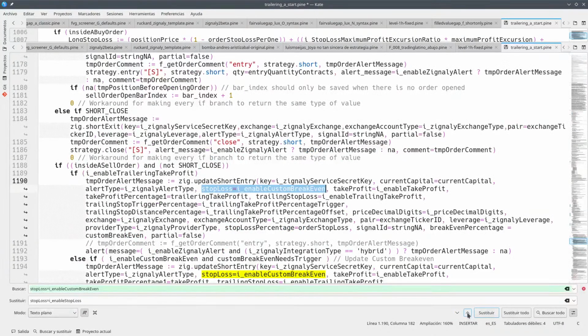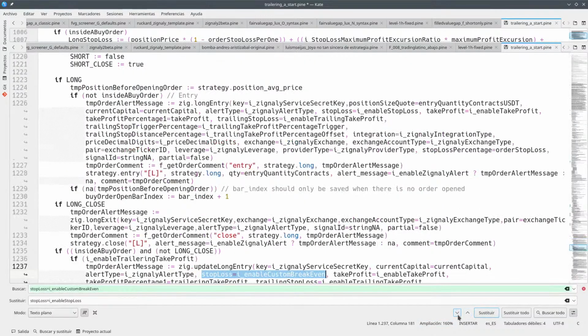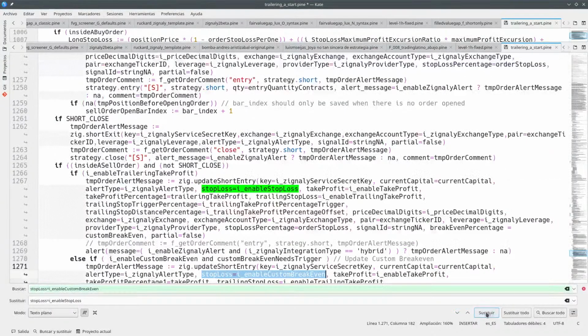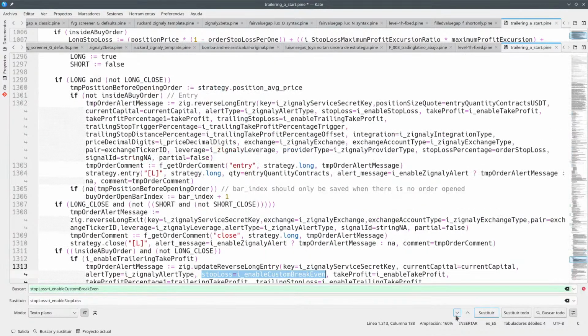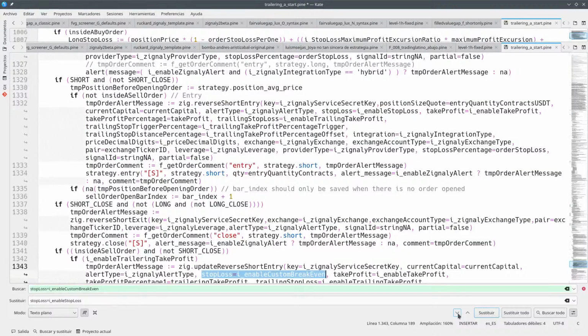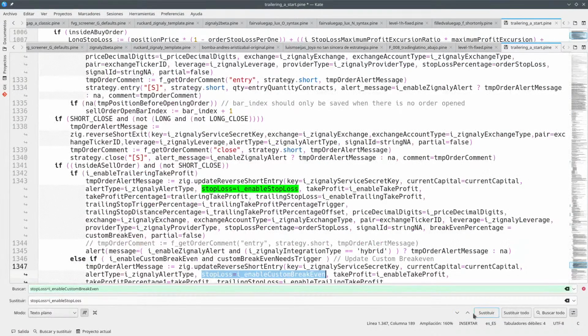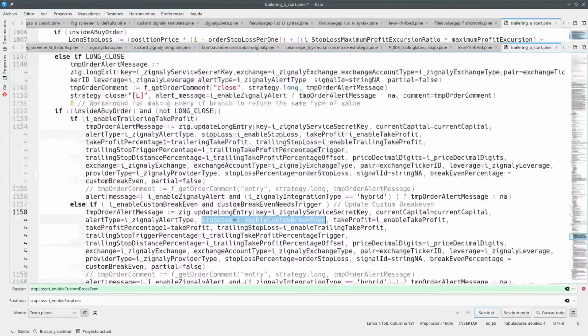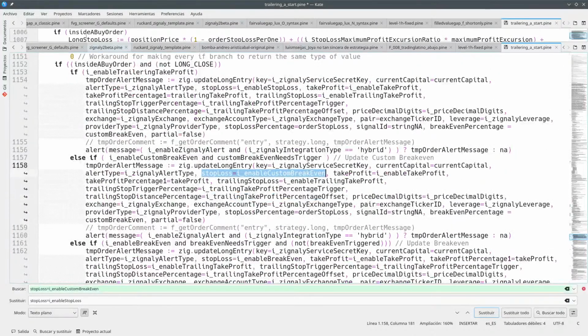Wait a moment. Yeah, this one is inside trailing take profit. That's right, not this one. Yeah, not this one. Enable trailing take profit. Okay.